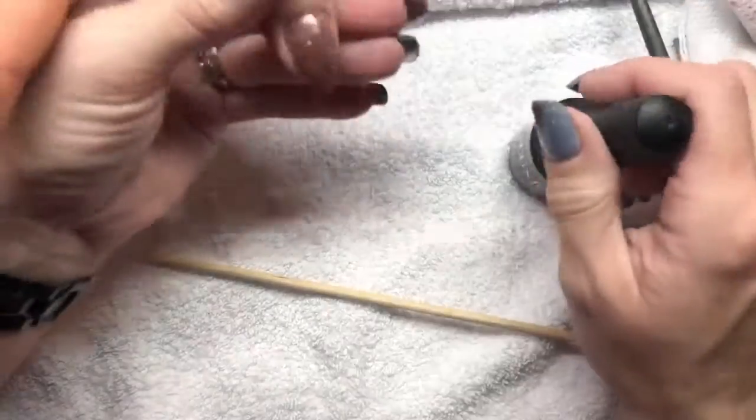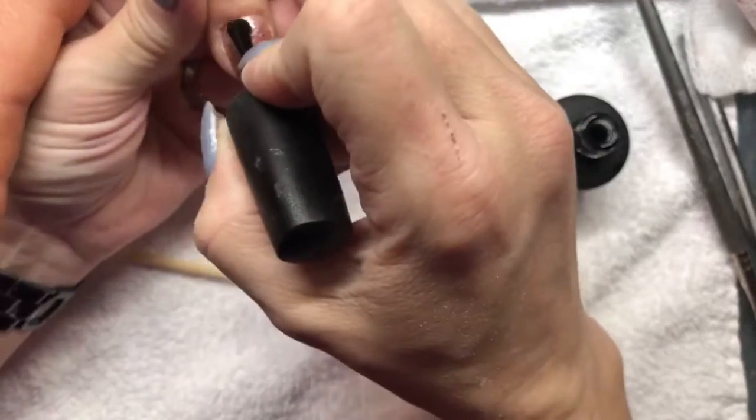Okay, so it's just a quick freeze, and that's to keep it from running.